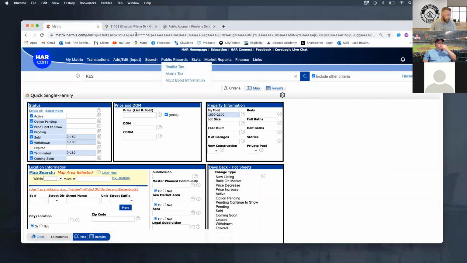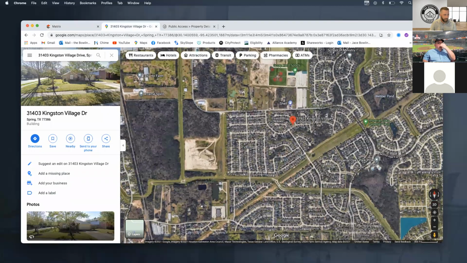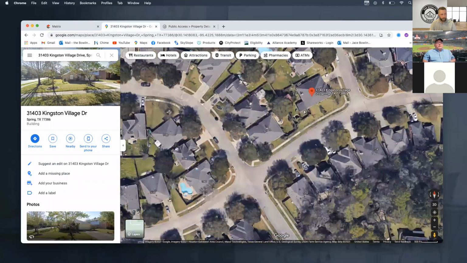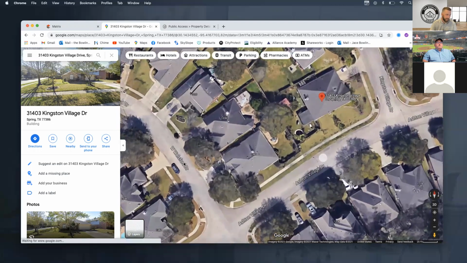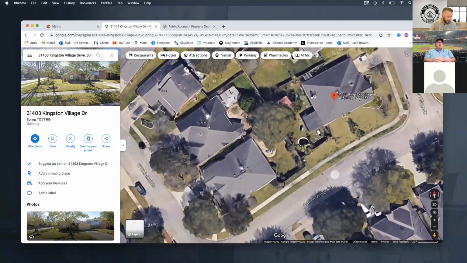Well, we can also go back to our maps here, and hopefully you've spoken with the seller in pretty good detail to find out if they've done any additions, because maybe the last time Google Maps checked this property out, they didn't have a pool, and maybe they've put in a pool, especially since the pandemic. Everybody bought pools, overpriced pools. This is kind of a weird rendition here, but it does look like they've got some sort of structure in the back. I can't quite tell what that is. I'm not sure if that's a pond or a trampoline or what. So you would want to find that out.